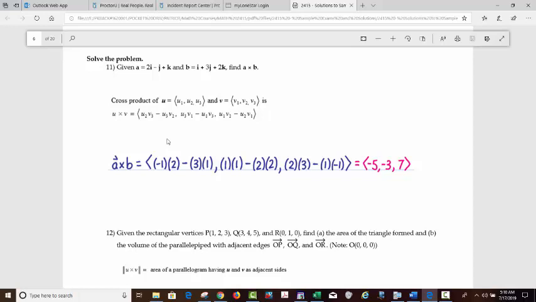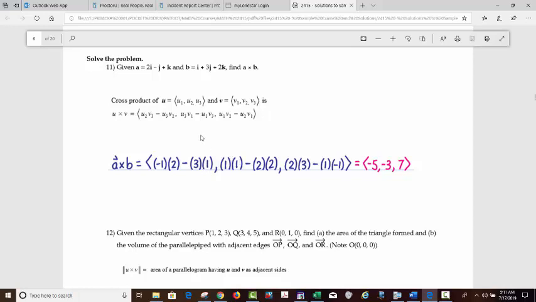So, U and V, we have A and B. I'll treat A as U and B as V. The second component U2 would be -1, and V3 would be 2, so it's -1 times 2, minus U3 times V2. Oh, I wrote them in the wrong order. I'm sorry, but mathematically that makes no difference. I should have put the 1 first and the 3 second. Sorry about the order there, but it's correct. It's the right two numbers.